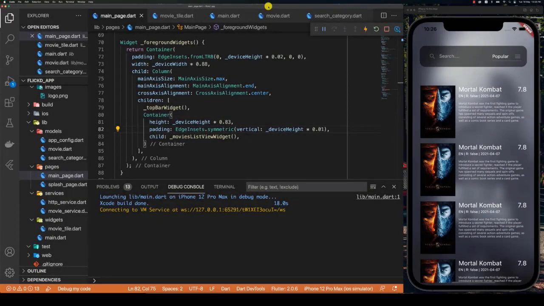Hey everyone, welcome back. In this video, we're going to be beginning the process of working towards getting our Riverpod provider package pulling data from the REST API that we're going to be using from themoviedb.org, and then taking that data that we get from the API and somehow linking it to the UI that we have built. The way we're going to achieve this task is by using something known as a state notifier that is provided to us by Riverpod.